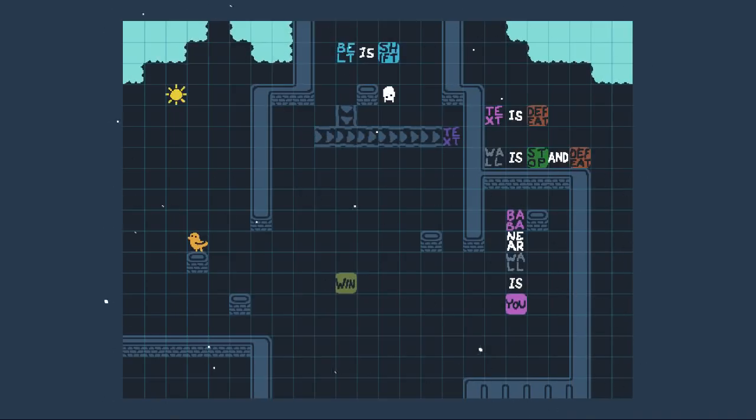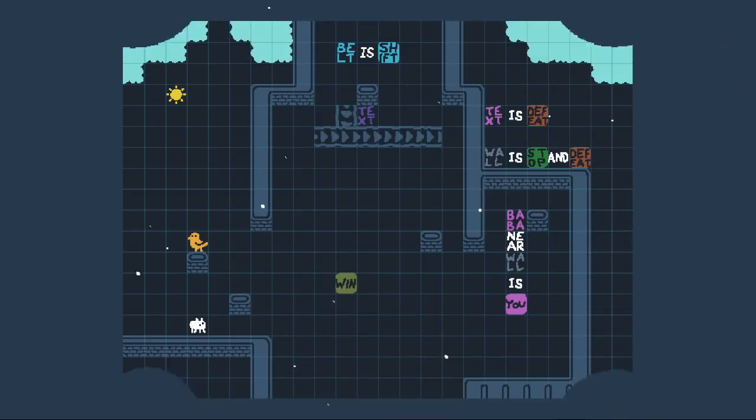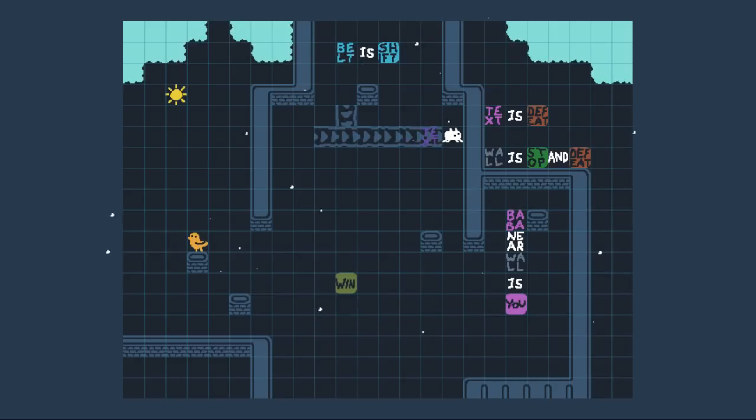Baba could have gotten in front of the text or gotten shifted. There we go. And so I can just wait. And then I would have been back ahead of the wall. Okay, got it. What an unusual level. And I wonder if a lot of the meta is going to use this nearness mechanic. So if I get in front of the text it will shift me against the wall. And then I want to push it down.